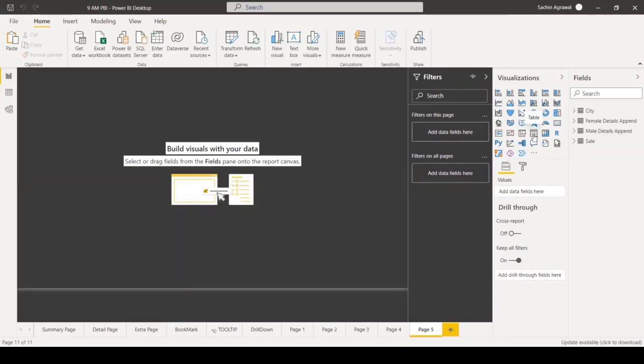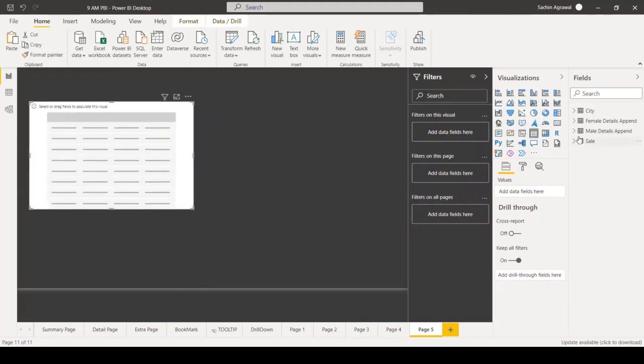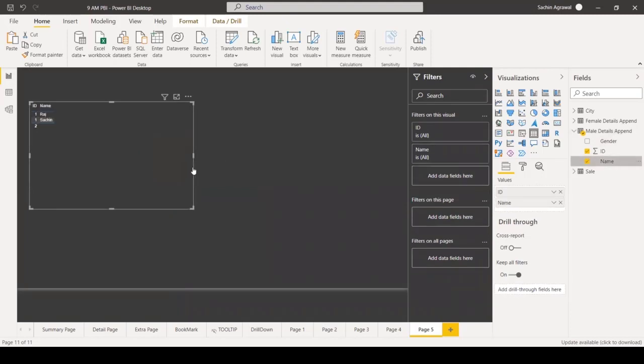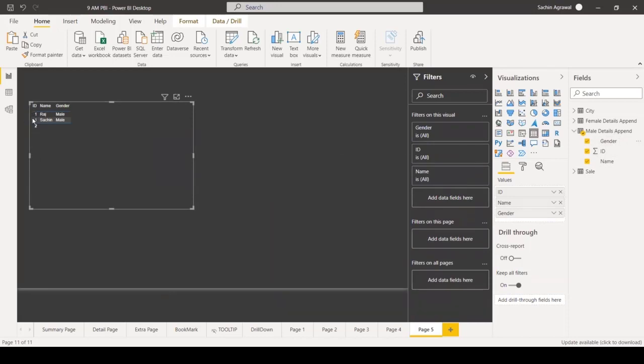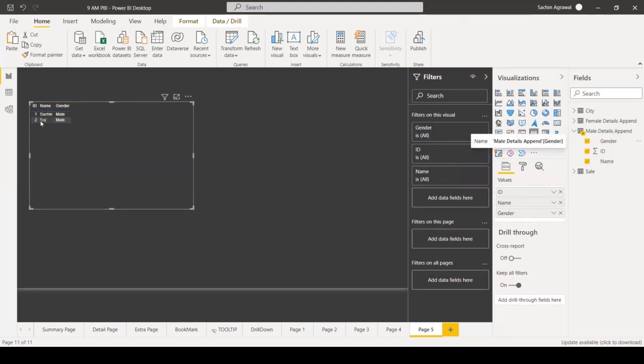Very first, you have to take the table. Be careful while taking the table. That's why I showed you the data which we have: ID, name, and gender. See what's happening. ID is coming as 1, 1, because it's taking it as a count. If you go to the field section, click on this arrow and see over here. You have to change it and make it don't summarize. Then you will get the proper option, 1, 2. So that is my male data.